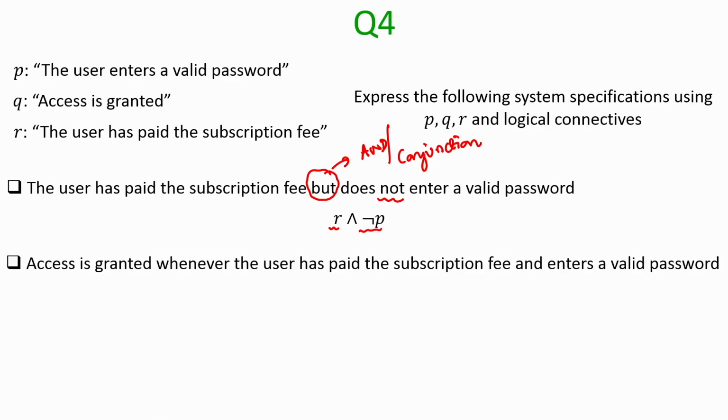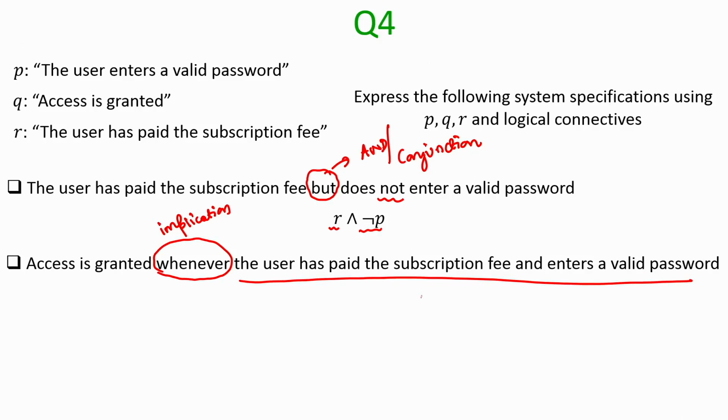The second statement is: access is granted whenever the user has paid the subscription fee and enters a valid password. So, let us parse this statement first. So, remember, whenever is a form of implication. Okay. That means, this part is going to be a premise and this is the conclusion.